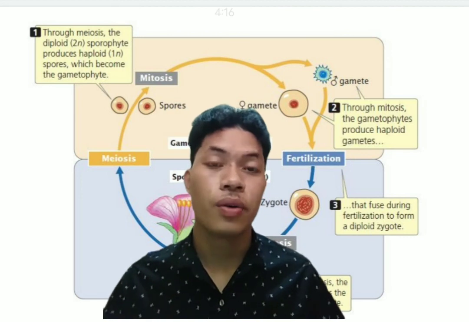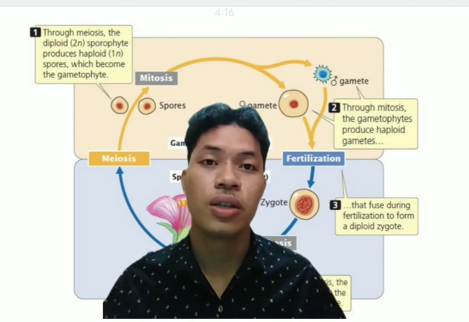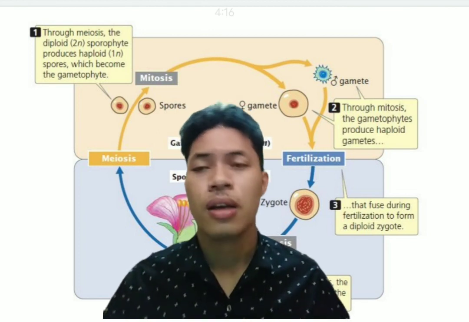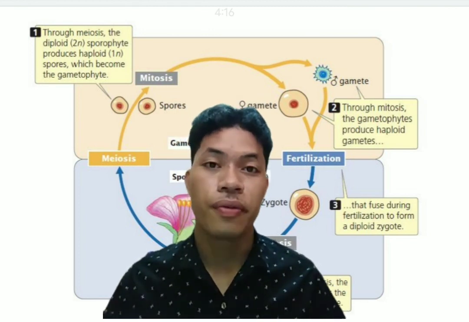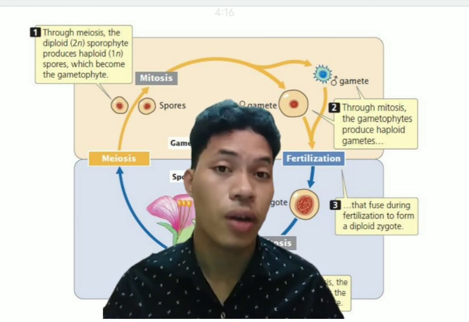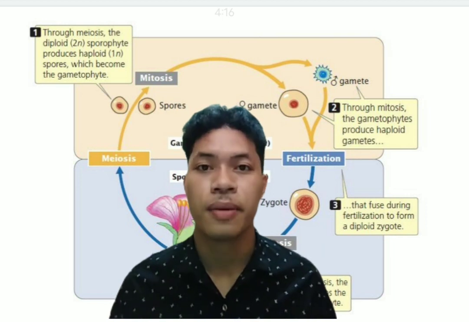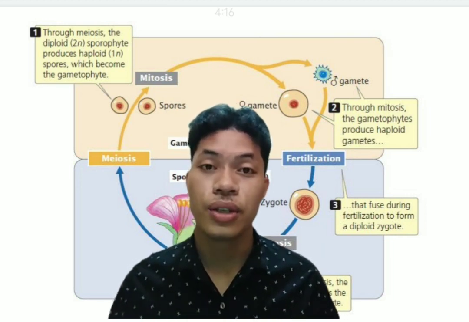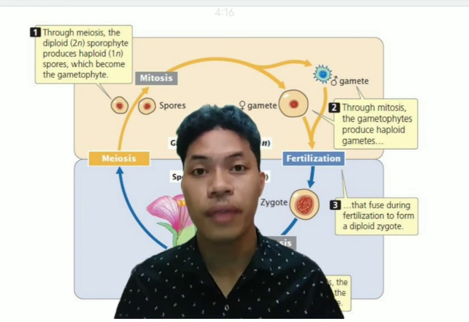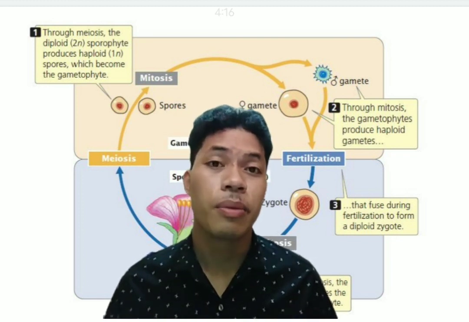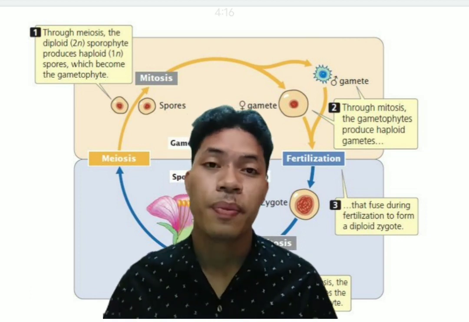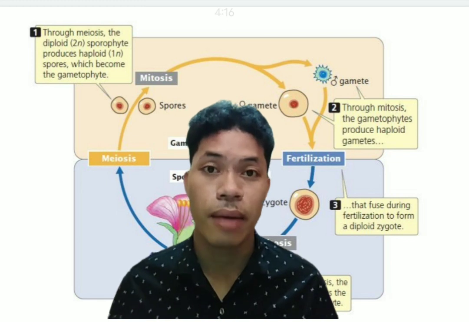Now, let us review our understanding about the discussion, which is all about the gametophyte and sporophyte in a plant cycle. So, gametophyte and sporophyte are the 2 phases that occur during the alternation of generations in plants and algae. The gametophyte is considered the sexual phase, and sporophyte is the asexual phase. The gametophyte is developed by the germination of haploid spores, hence it is also haploid.